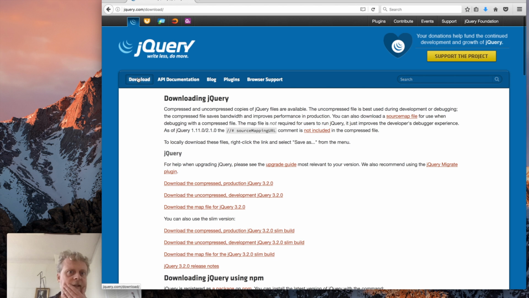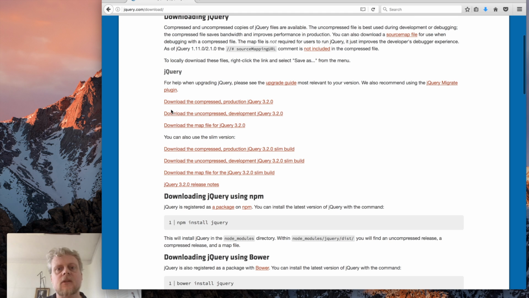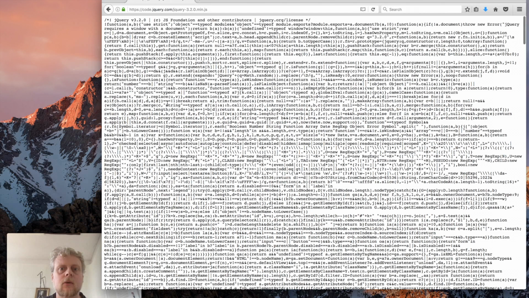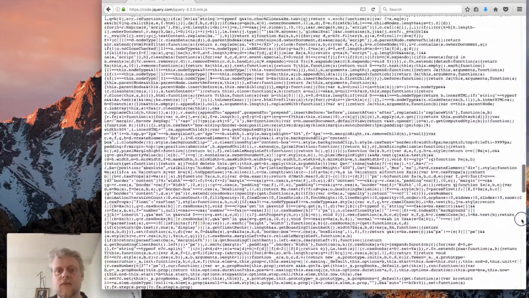I'm just going to go to download. And here, as you can see, there are compressed and uncompressed versions of it. Let me download some of these. We're at 3.2 at this point. If I click on this link, this is the compressed version, and as you can see, it's an incredibly long file.